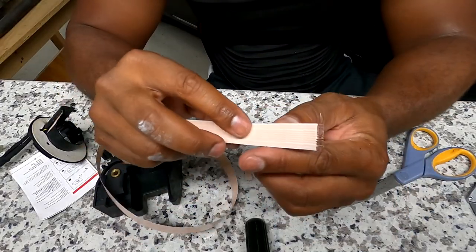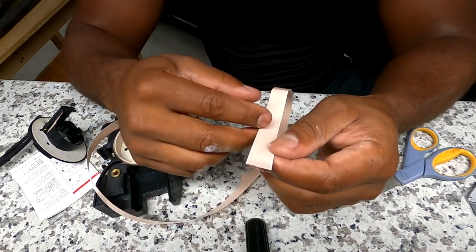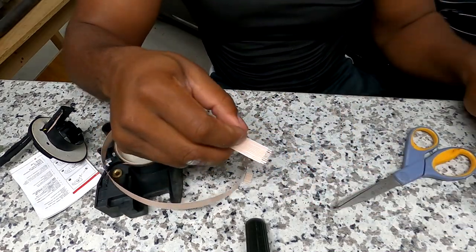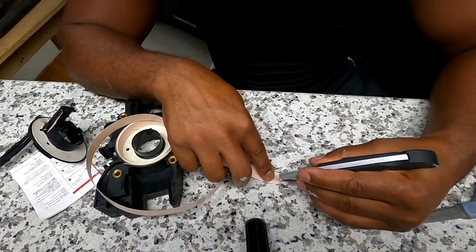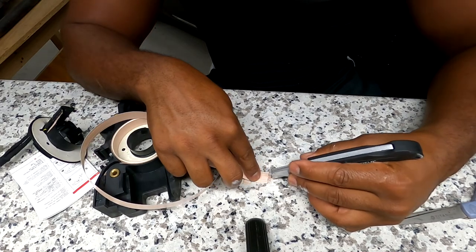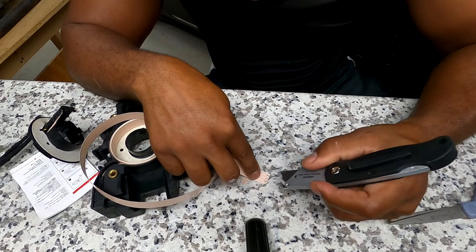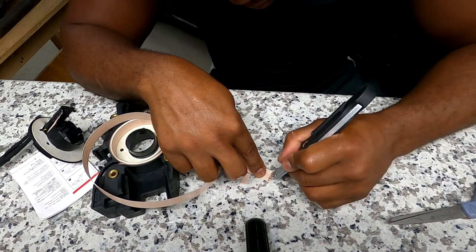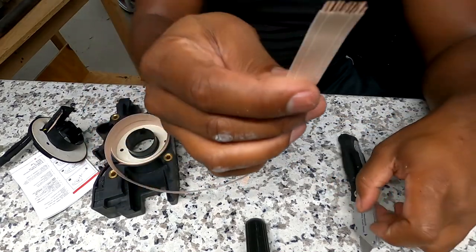So I actually did pretty good with the razor. I got it stripped all the way back. And I even got the paper from between. And the way I did the paper from between was pretty easy. I just basically stuck my razor, pinned it down between it, and pulled this away. And I can still do it again right now. But make sure you don't have it on the copper, because you could break the copper. But just sit there and pull it away. You'll notch it away little by little, and you'll get it all from between.